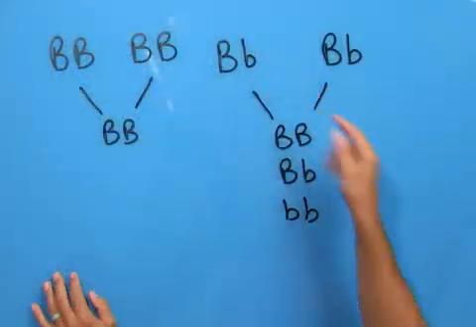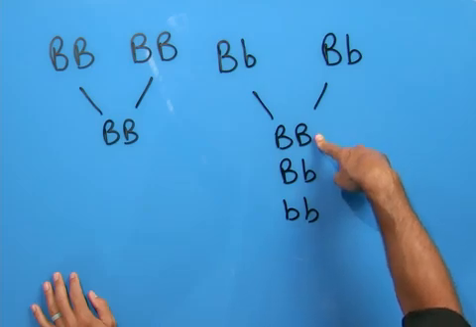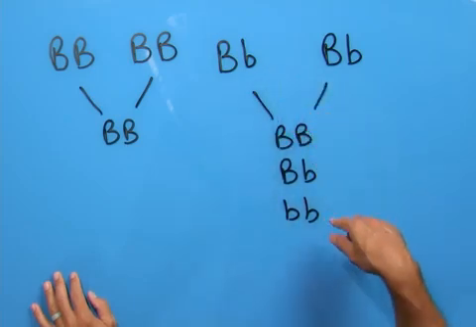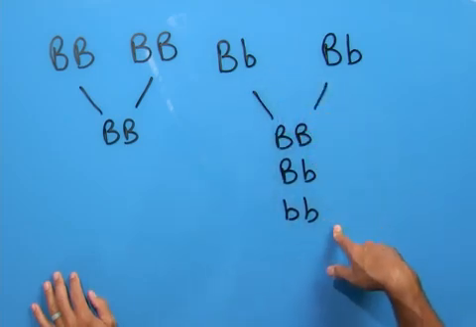These 2 individuals could have 5 kids and they could all express the homozygous dominant. Or they could have 5 kids and they could all express the recessive trait by inheriting 2 recessive alleles. So with these events, the larger the number of events that we have, and by events we mean the production of offspring, the closer we're going to get to our predicted values. With humans it's difficult to do because most people aren't going to have 100 kids. But with plants and things like that, they are. So we can really start to see how these predictions pan out.